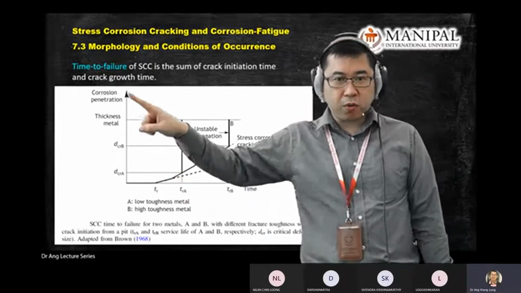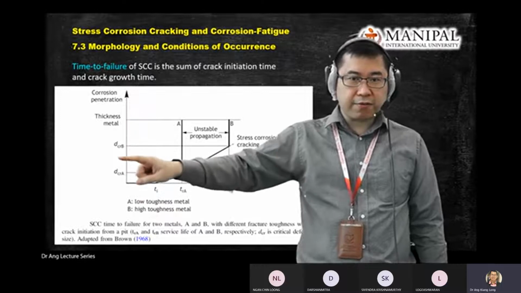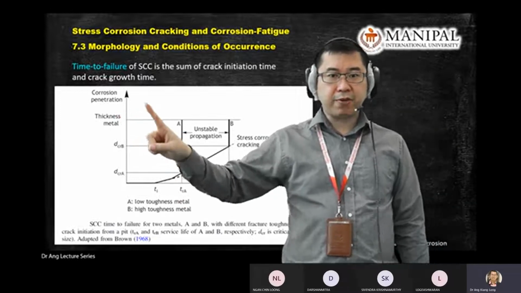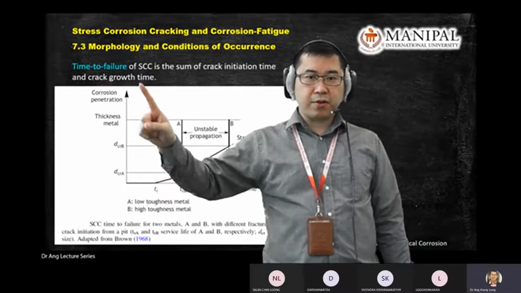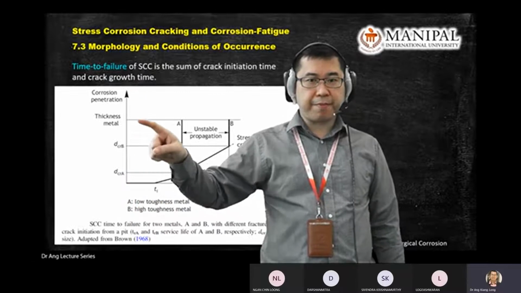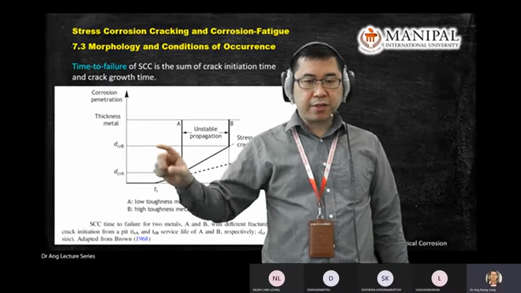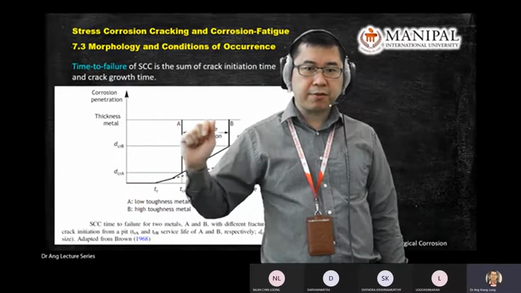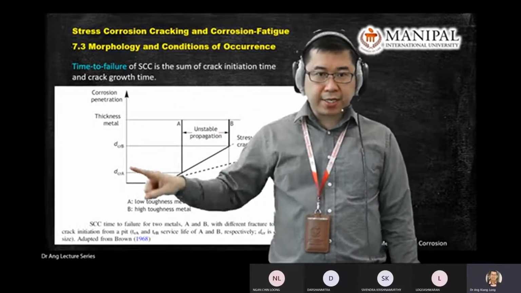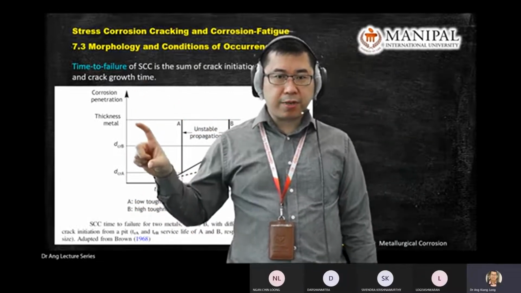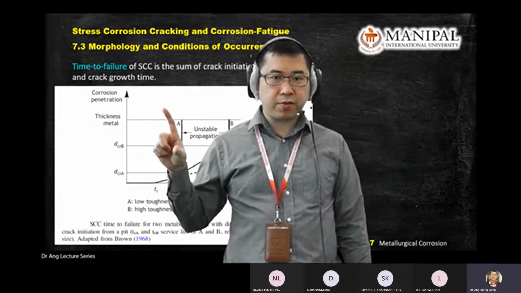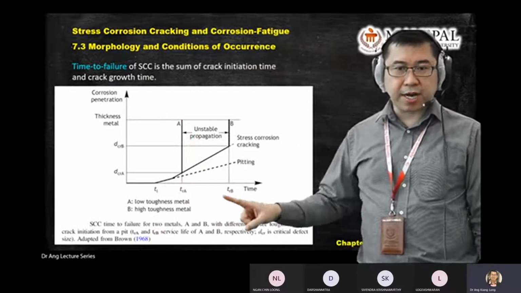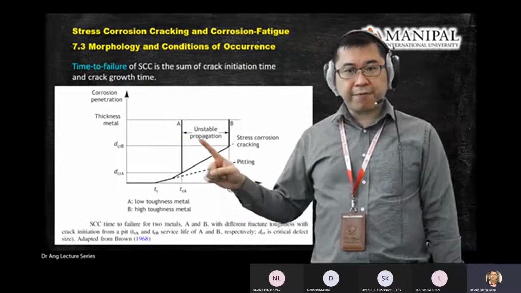On this graph, the y-axis is the thickness of the material, or you can say the penetration. Penetration means how deep it goes, right? On the penetration itself, you have the maximum thickness of your material. Let's say you have 10 mm thickness, so from 0 to 10 mm is here, for example. So the y-axis is corrosion penetration. Normally, what is meant by corrosion penetration is we focus on the thickness of the material. Then the x-axis is the time. So here we have point A and point B.